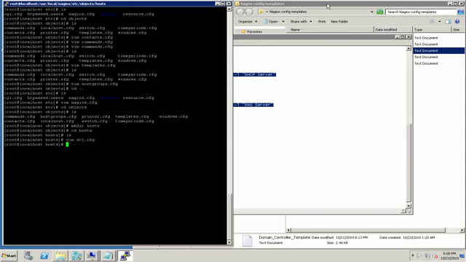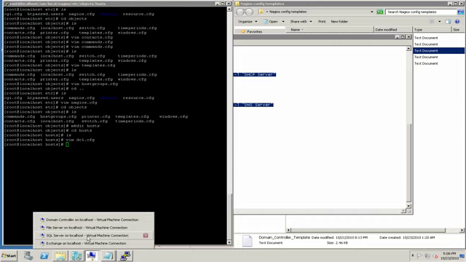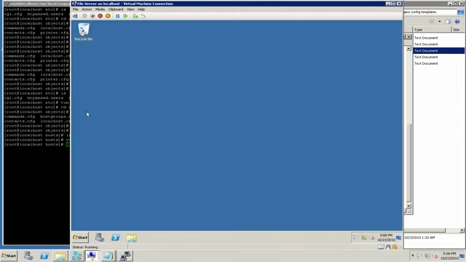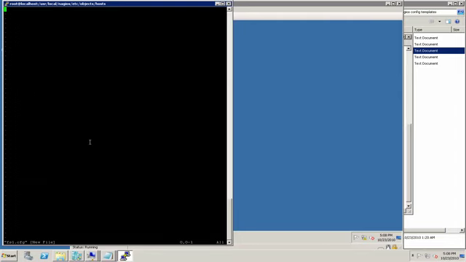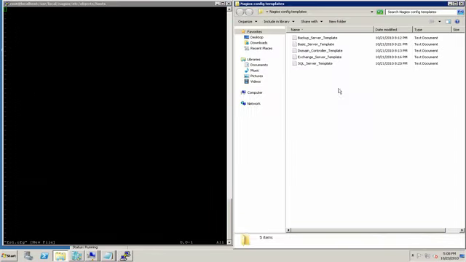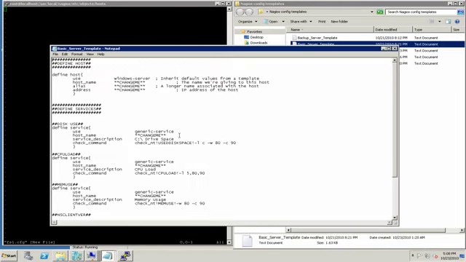Alright, another server I'm going to be monitoring. File server. So this one is fs1.cfg. And we'll use the basic server template for this one.